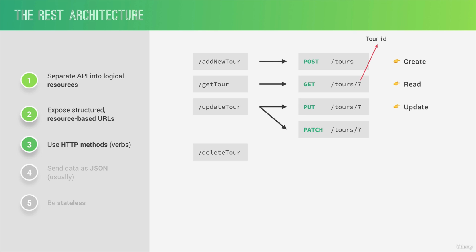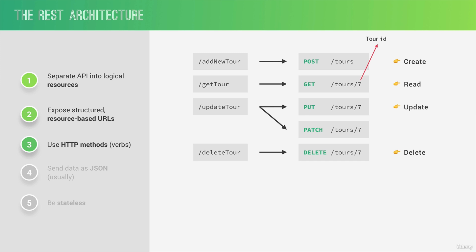The difference between them is that with put, the client is supposed to send the entire updated object, while with patch, it is supposed to send only the part of the object that has been changed. But both of them have the ability to send data to the server, a bit like post actually, but with a different intent. So post is to create a new resource, while put or patch are used to update an existing resource, and so that makes all the difference. And finally, to delete a resource, there is the delete HTTP method. Again, the ID or some other unique identifier of the resource to be deleted should be part of the URL.